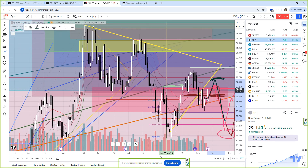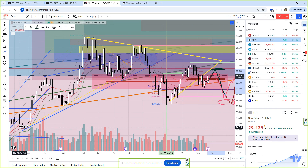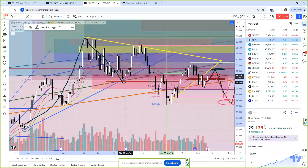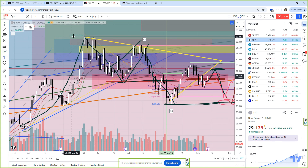Gold has been moving downward since this area, and this is actually a beautiful excess phase peak right here. Let me show you. This is a beautiful excess phase peak: peak, roll down, flag, breakdown, broke through the level. Now we've gone down to this level. This now becomes our type three. So this is our breakdown to number three, this is our number two — the flagging, this is our number one — the peak.